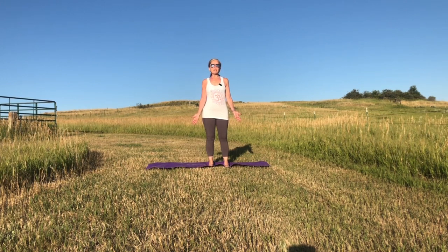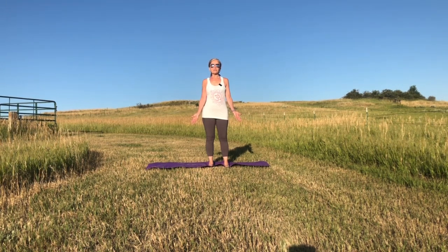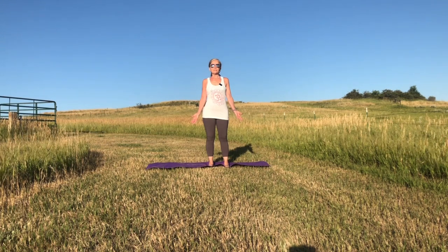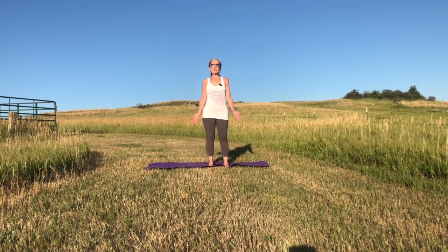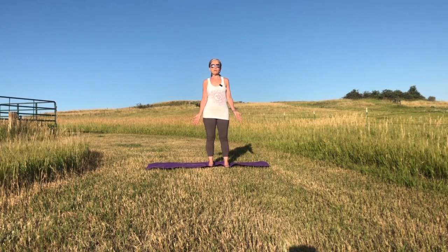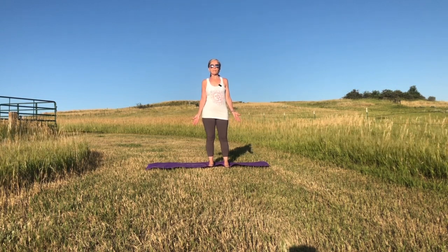Aware of your surroundings. And you might notice the sounds in the distance. The sounds of the wind, if you're outdoors. The most distant sounds around you. And then become aware of the sounds in your immediate area. And begin to focus on your breath and that physical sensation of where the breath is in your body.